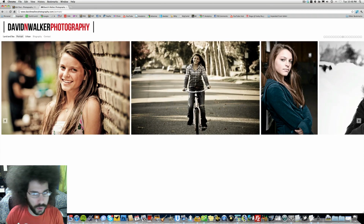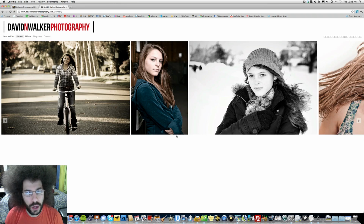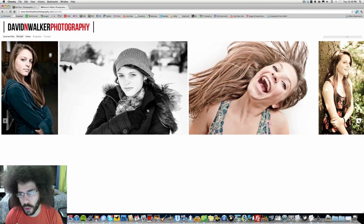Oh, I like that portrait over here with this bike. It's cute. Again, I think cutting the tire off hurts it a little bit. Pull back just a little bit on that, and it will be better. And the next portrait, same thing, the finger. Cutting off the finger, take that step back, recompose, make sure you get that in there, and you're good to go. Nice light coming up on this next one.